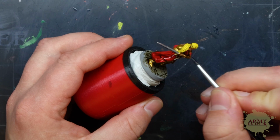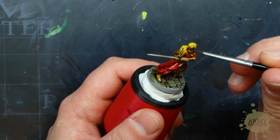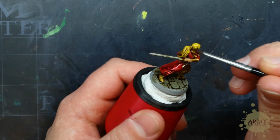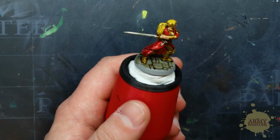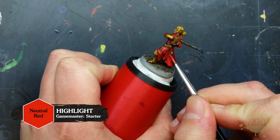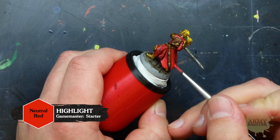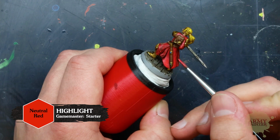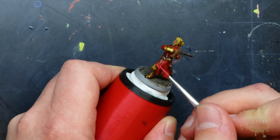And in these stages, we will apply a base coat highlight. This is totally optional. Your miniature is tabletop ready as it is, but a base coat highlight allows you to redefine the raised details, and it'll help to clean up and brighten the model a bit. Like you see Stefan doing here with Neutral Red on the cape. He's just applying this to the raised edges and leaving the darker shaded areas untouched. And you can see how this really adds contrast to the miniature as we apply this highlight.